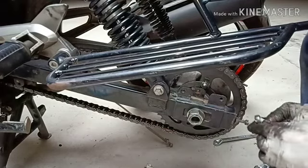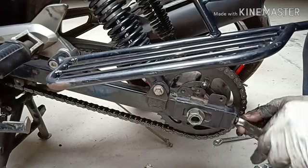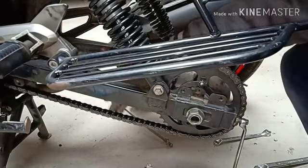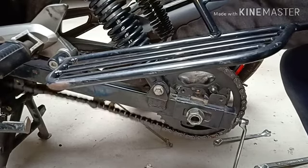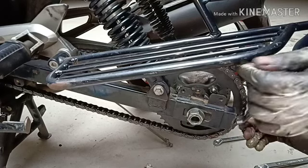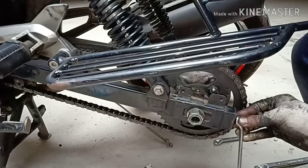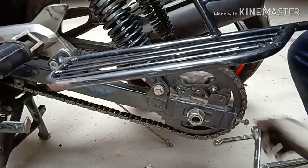Too tight. Yeah, this should be okay. So let me tighten this. Later we can do it. Now rain has come, guys, so I have to close this. Oh, it is too tight now.